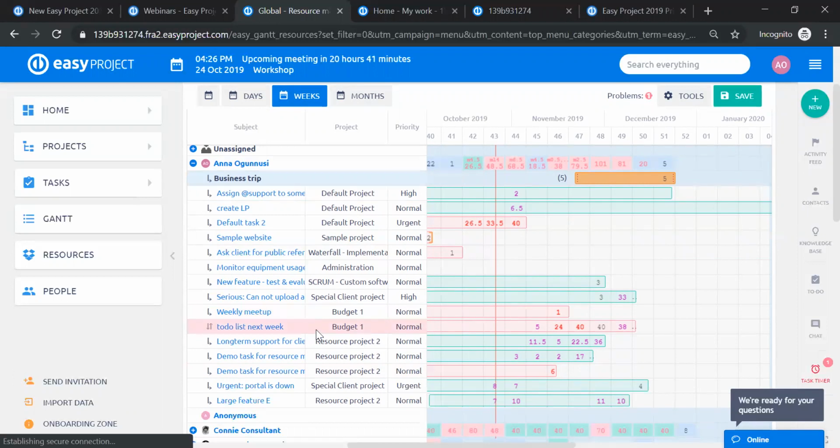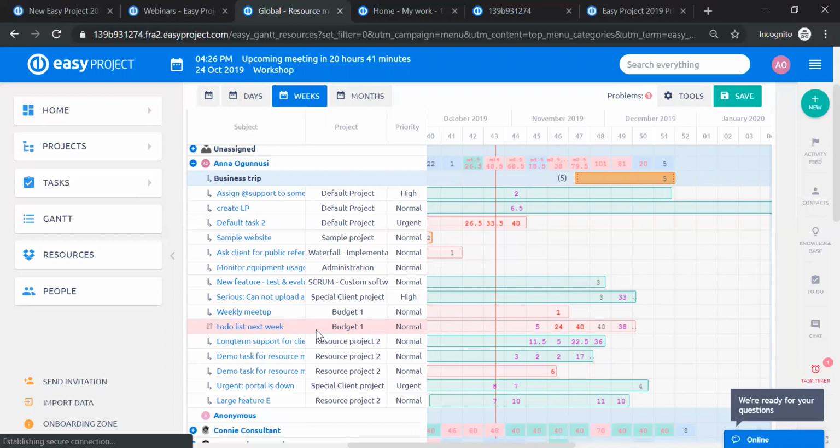So the balancing process is based on the allocator type called evenly slow. Hours are allocated evenly throughout the duration of the task, starting from today onwards. So it won't affect the previous days. It will reallocate the hours from today onwards. Only the last day of the task duration is never automatically balanced, because any remaining hours on the task have to be accumulated on the last day.